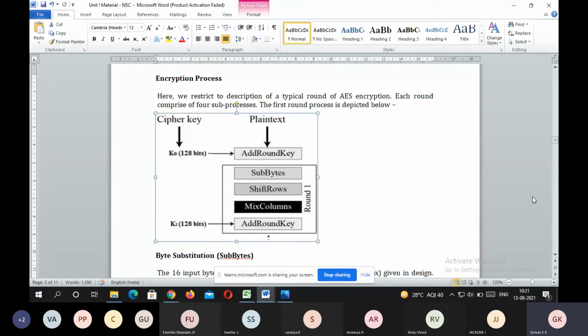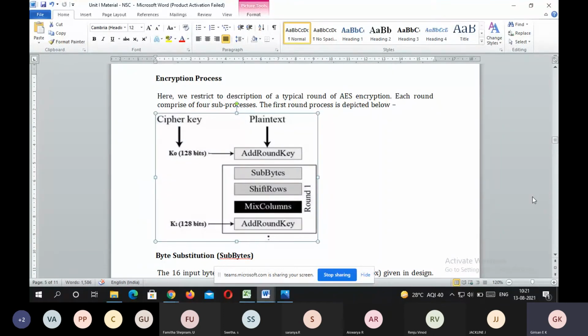Can you understand? Before the first round, we are taking the plain text and the 128-bit key. Let us name it K0. So K0 and the 128-bit plain text will be added. Binary addition. That is the initial process.